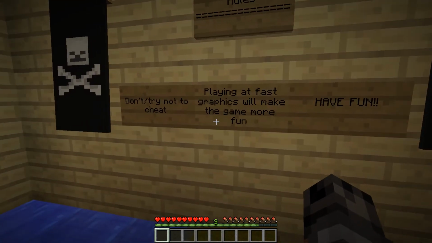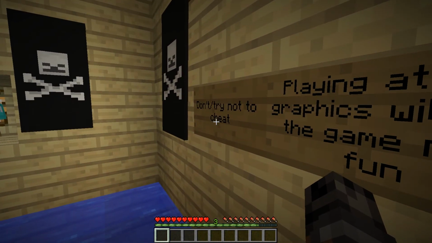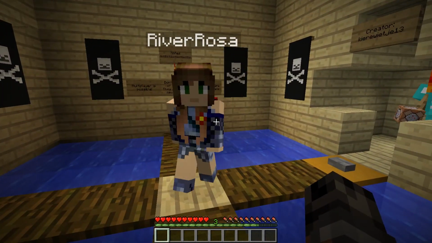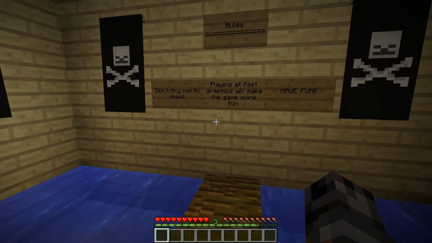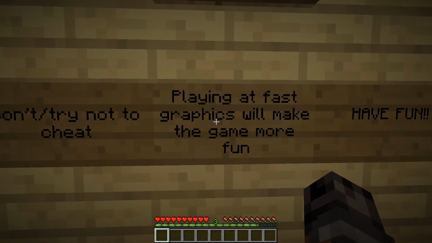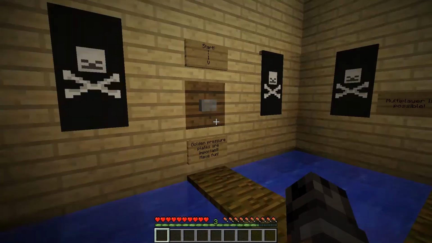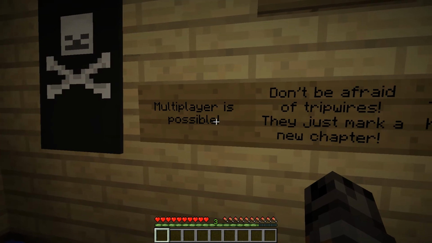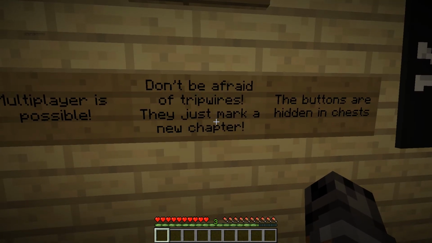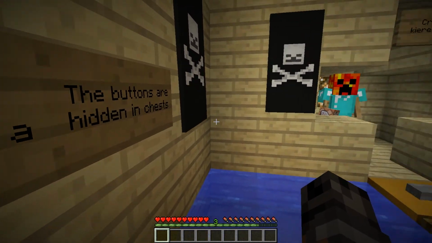So, these are some rules. Try not to cheat. I love this sign. It is made for me. Yeah, so we may cheat, apparently. Playing with fast graphics will make the game more fun. Well, I have a fast computer, so that will be good. Multiplayer is possible. Don't be afraid of tripwires. Marks a new chapter. The buttons are in hidden chests.